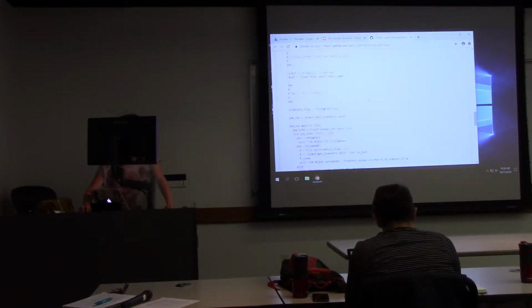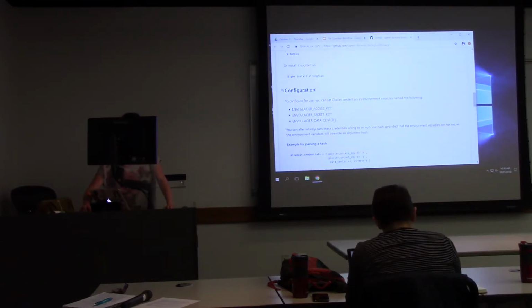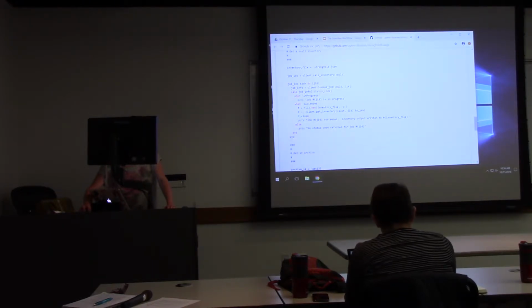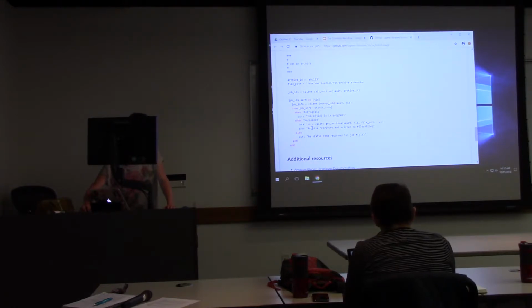So if we look at the usage, you can pass credentials either as environment variables or a hash at runtime. And this is an example of how to instantiate, how to call down a vault inventory, and then just iteratively check and see if it's succeeded, and download it once it's available. Getting an archive, initializing transfer is also that easy.